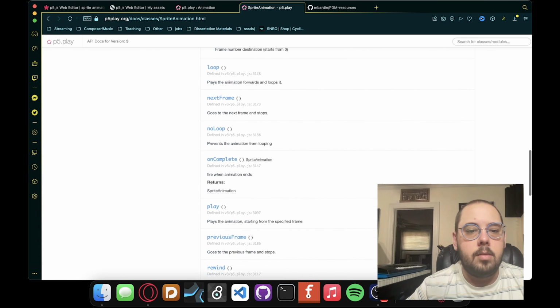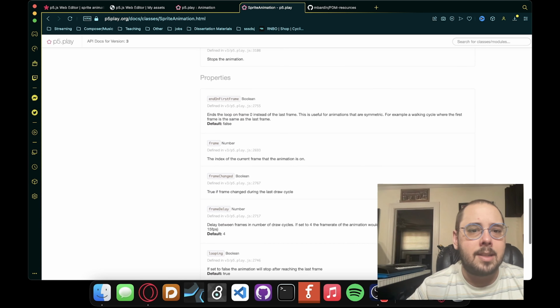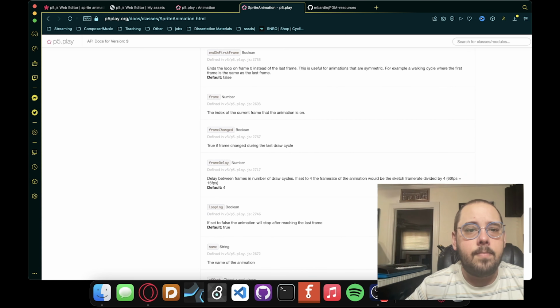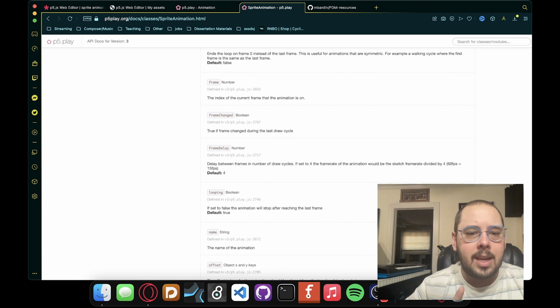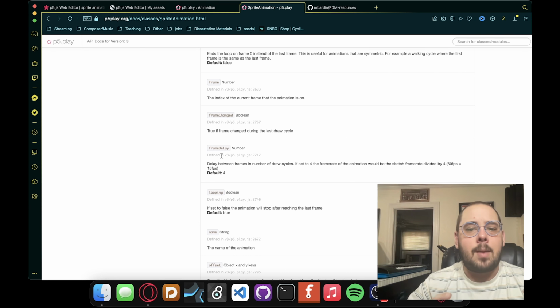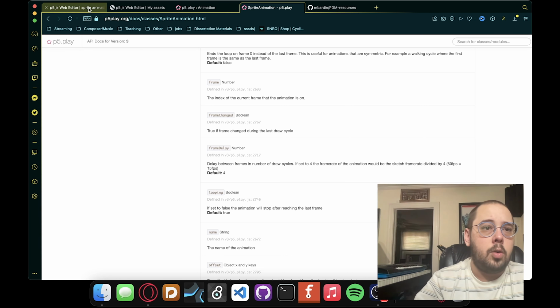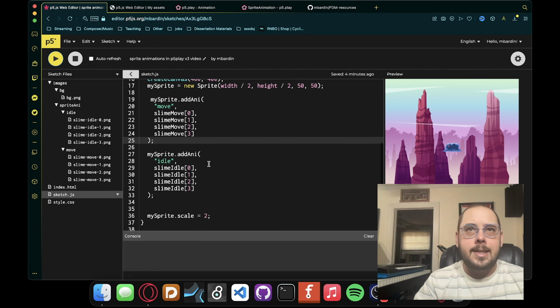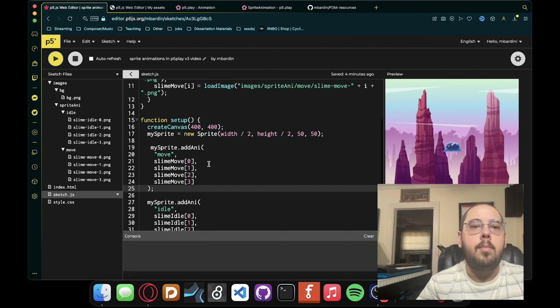The one I use the most is frame delay. This is the amount of frames that each image in the animation is displayed. So if we wanted to speed up or slow down our images, all we would have to do is adjust the frame delay property.